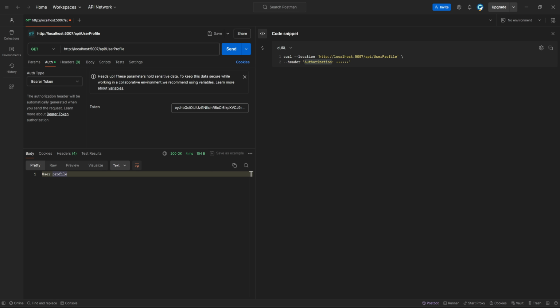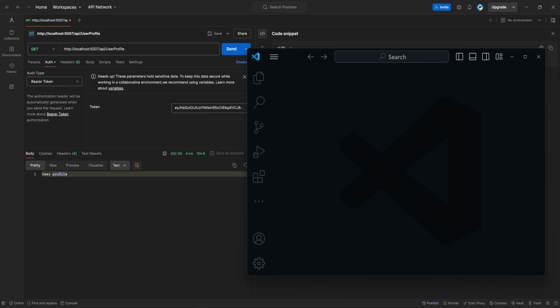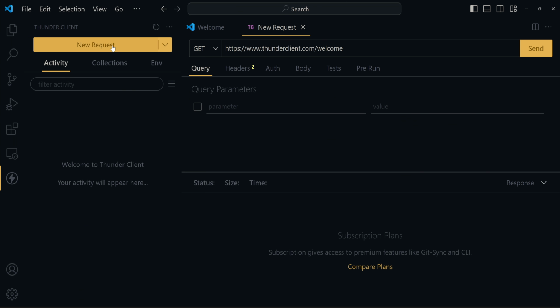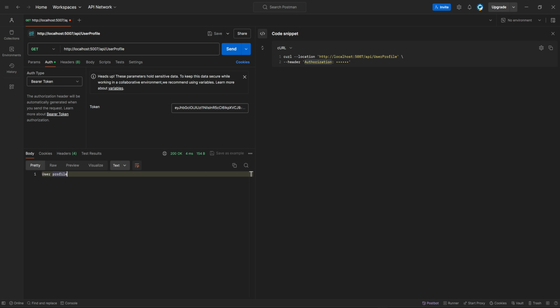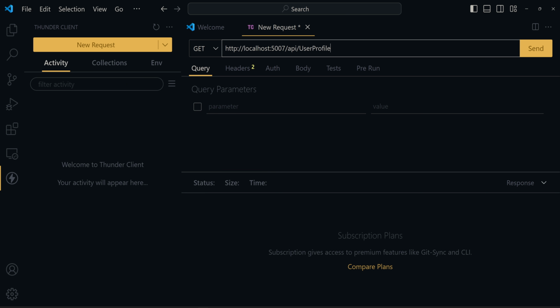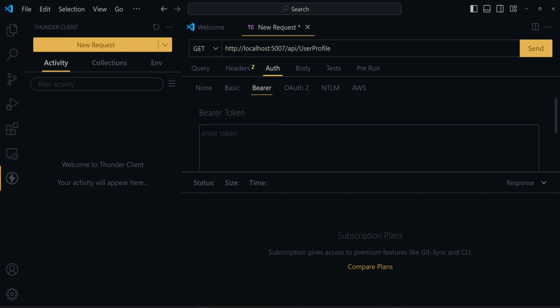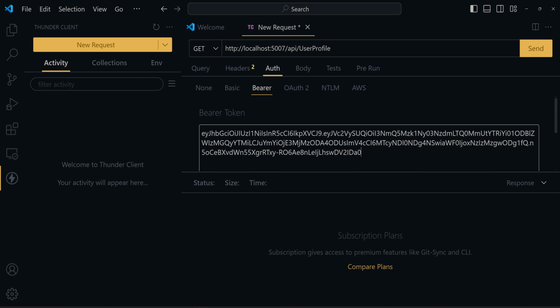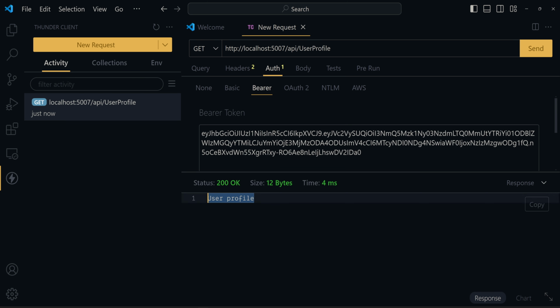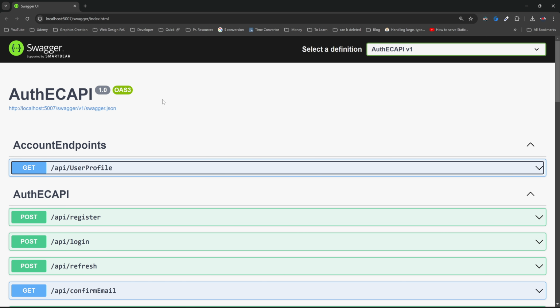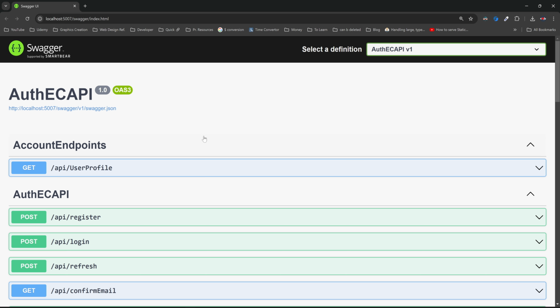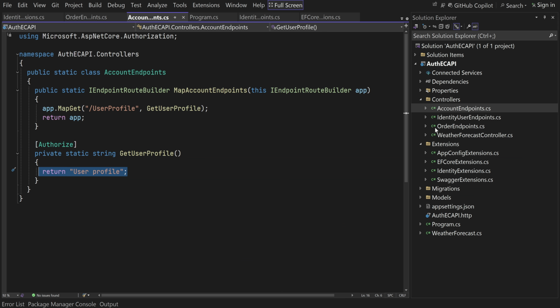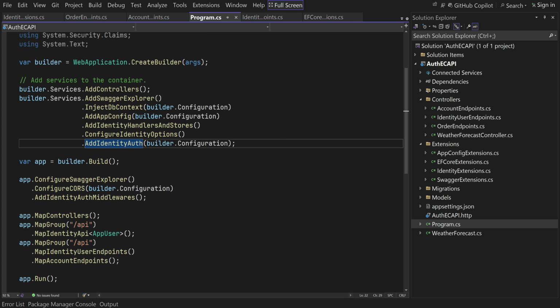You can achieve the same if you have installed the VS Code extension Thunder Client. Let's make a GET request, and here is the URL. Inside this auth header, we will select this bearer and we can just paste the token that we have received. Send the request. Boom. Now coming back to our Swagger API Explorer, we don't have a direct way to modify the request header. If you want to achieve the same, we have to do the necessary configuration while adding the Swagger API Explorer inside the project, which we have done inside this extension method.